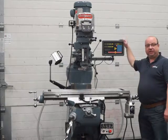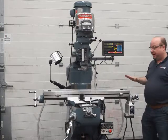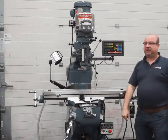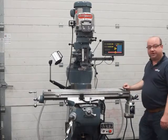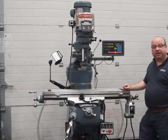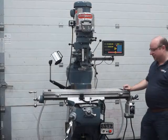We can upgrade this to 3 or 4 axis for you. We can also upgrade, it's got the X-axis power feeder standard. We can put on a Y and a Z if needed. It will have a guard on it before it ships. We just haven't fitted it yet, just for demonstration purposes. Okay, so we're going to run through the machine and just show you everything running, and then please obviously come down and see it for yourself in real life.